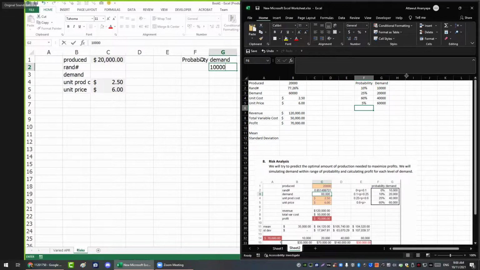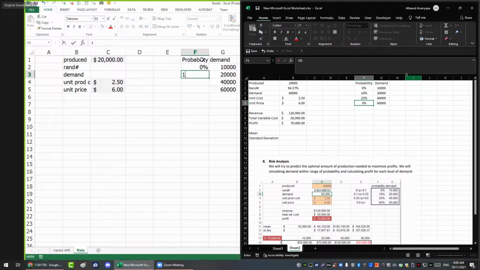The demand that we forecast, what's going to happen in the next period. The probability that the demand is between 0 to 10% here, so 10%, 0 to 1.